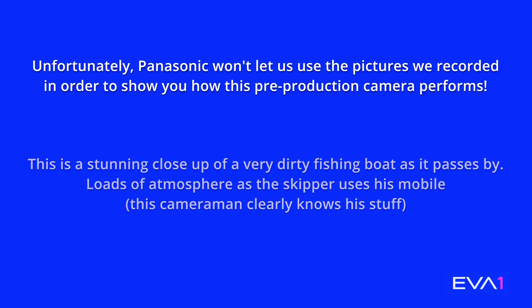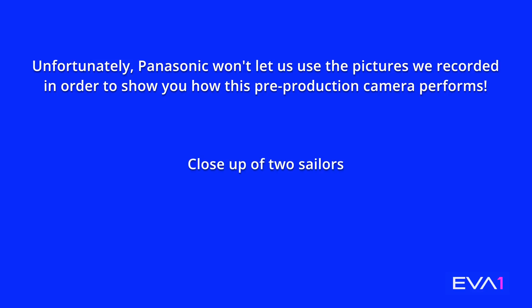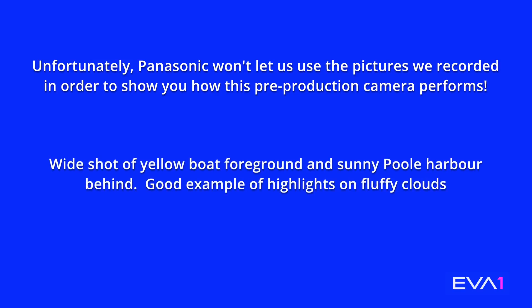If it were my two pennies worth, I'd sacrifice the lower ND and have a higher one at the top. The lowest ISO you can pull down to is 200. We were trying to stay at 800, which is part of the issue. The codec in this looks to be amazing — they haven't pulled any punches. 10-bit 4:2:2 — all the numbers we need, and in 99% of situations I don't want to be shooting RAW. The dynamic range is 14 stops.